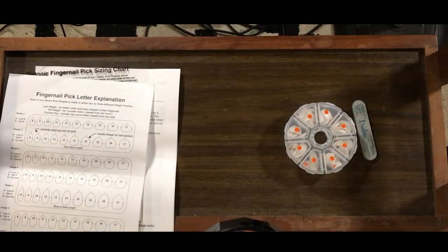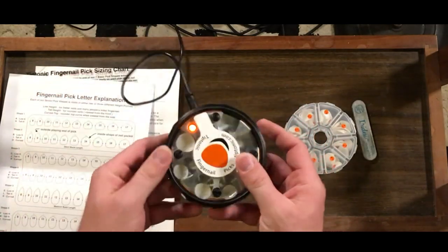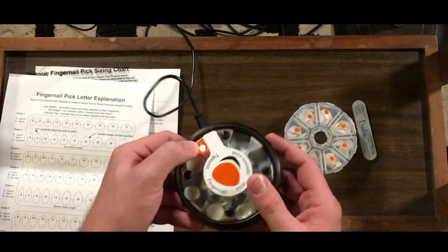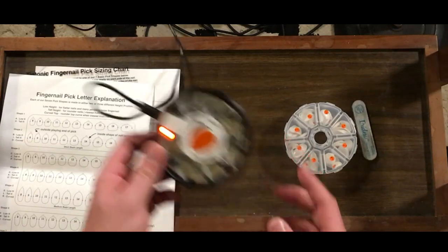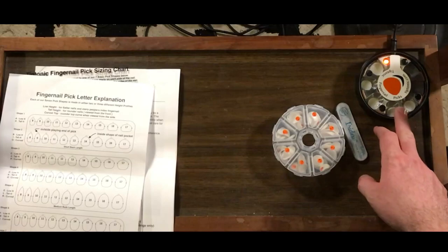I'm going to go ahead and do that now. So we can just take the activator and plug it in just like that. And you can see the LED comes on, letting you know that it is on. And we're going to let that warm up here. And I already have some picks in there that I've been using for a little bit. But today I think I'm going to experiment with some other sizes and just make sure I have the perfect combination of shape and size and length so I can play to my full potential with these picks.